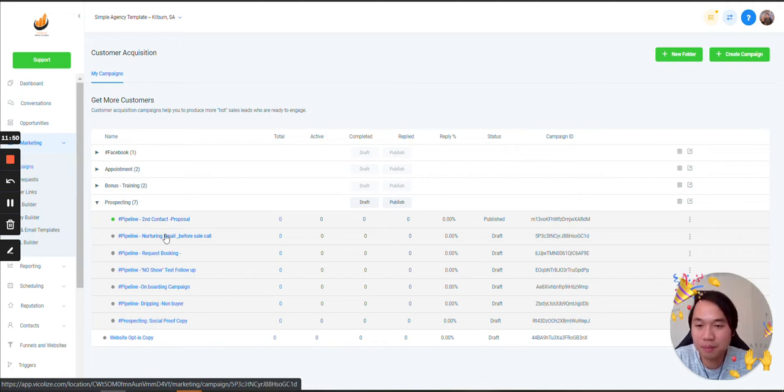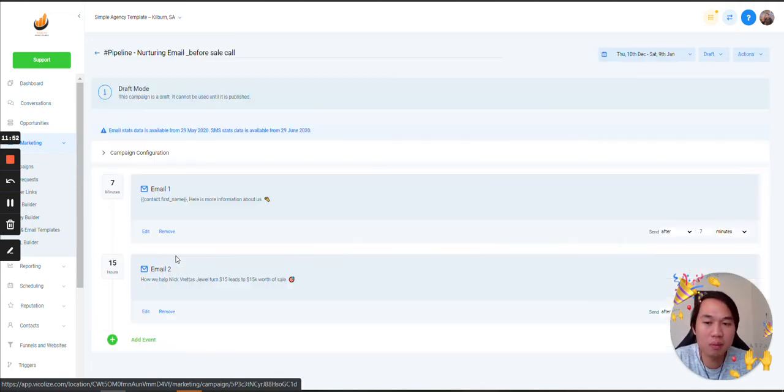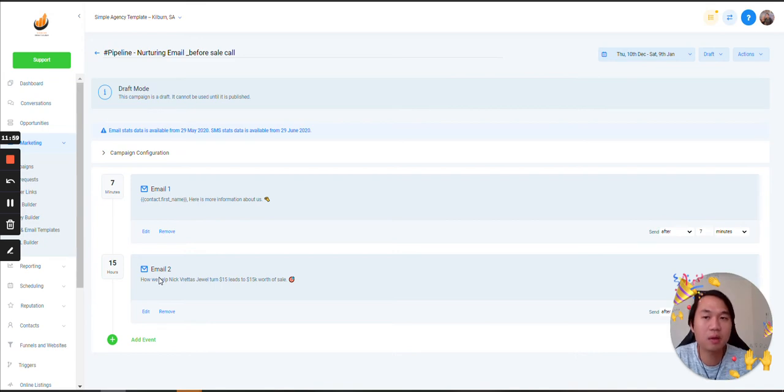Okay, so this is the nurturing email. We actually have just 2 emails going out before the sales call. I mean, the initial conversation, your intro call, which is call 1, and then call 2. This is where the emails go. Between that first call and the second call, there should be only 24 or 48 hours apart. If you have 3 or 5 days apart, it'd be too long. I don't recommend that. So that's why there are only 2 emails going out right now.